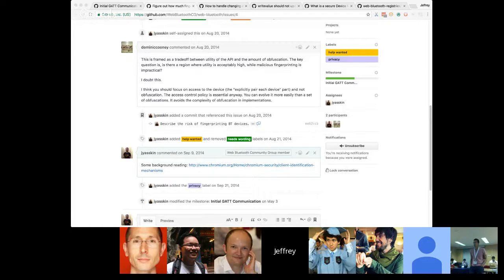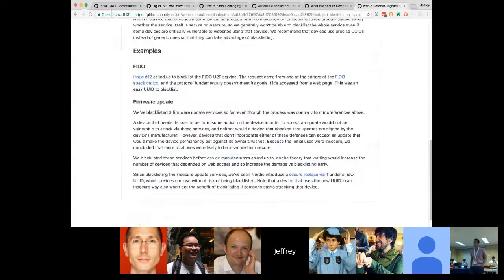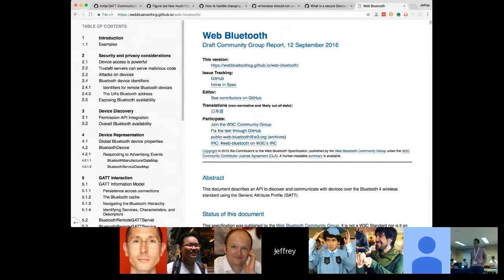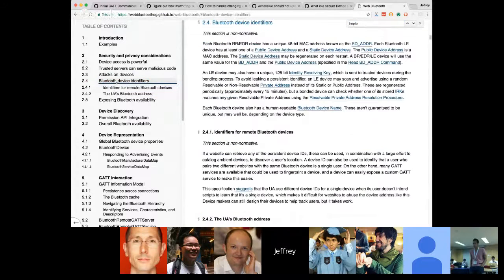But you do warn in the spec about that. Yeah, the spec has a privacy section that basically talks about this. And to be sure I got this right, this risk only exists once you already granted access to a given Bluetooth device, right? Yes.